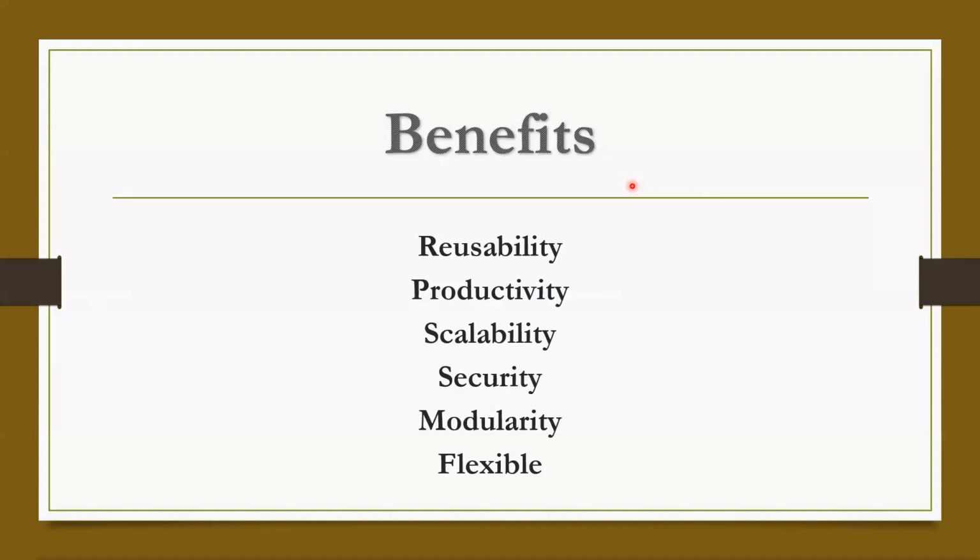The next one is productivity. Due to the reusable code, software engineers can build very high-quality and complex applications very quickly. The next benefit is scalability. System functionalities can be implemented independently, so it can scale as necessary without impacting the entire software system. That's another major advantage of OOP, having object orientation.